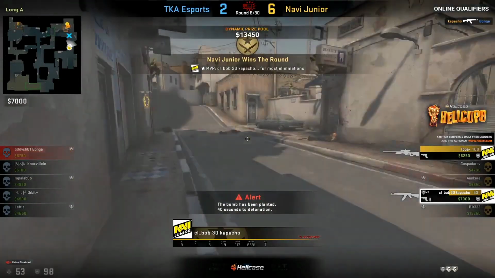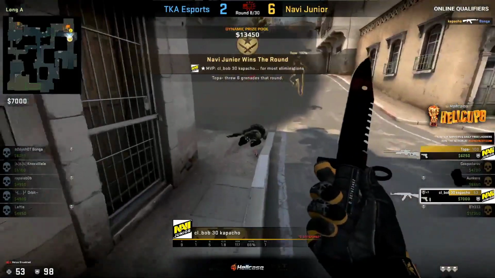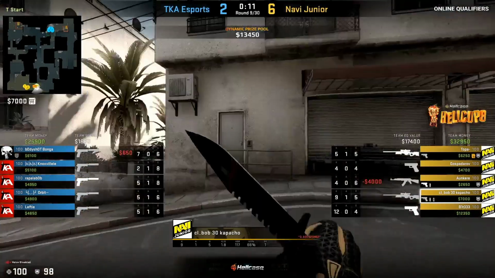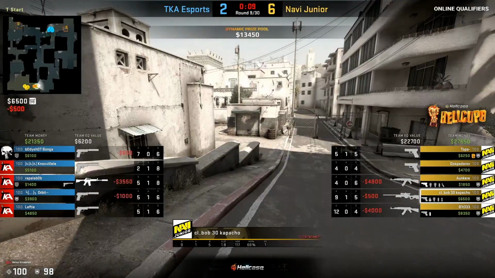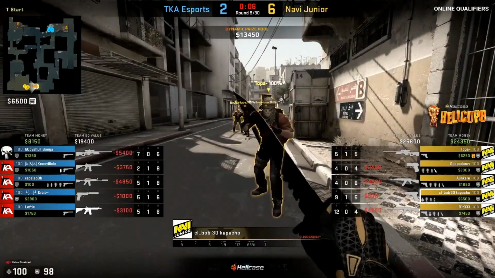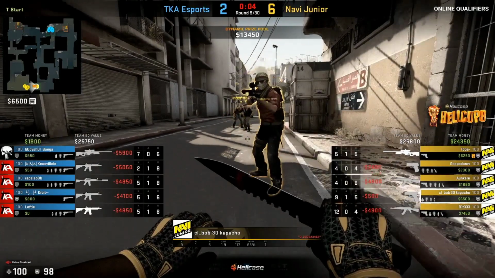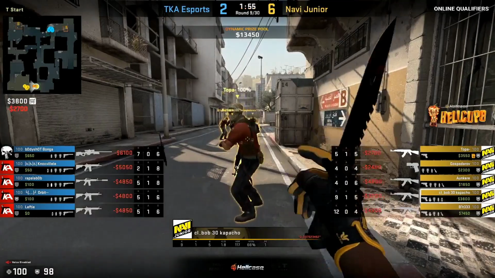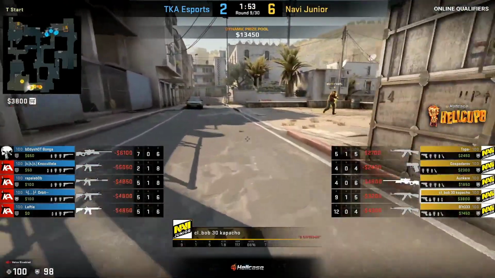At this point, he can actually individual fight the duels, but Kapacho finding 3 kills in the end of that round. Now, I'll tell you what, Jay, that was actually pretty impressive from TKA. For not really much to work with, they are constantly finding kills in these half-buy rounds, and it's not even on Dust2. We saw it in the first map as well.